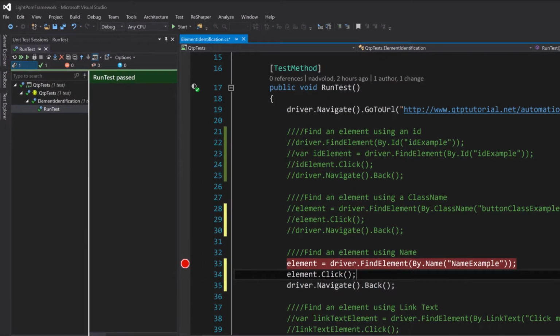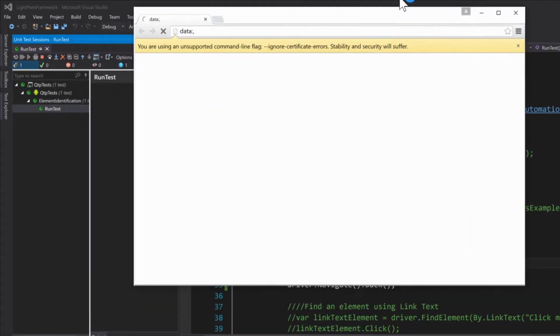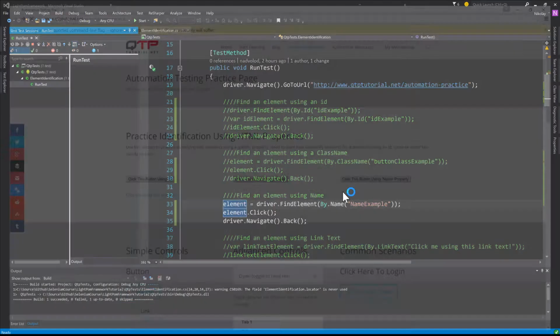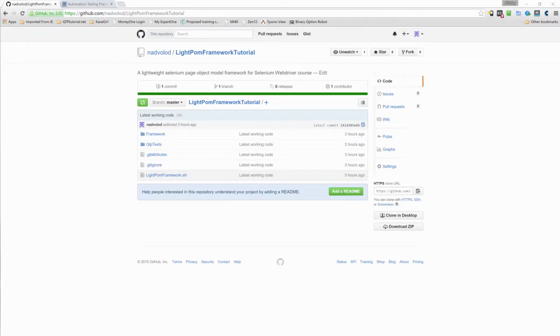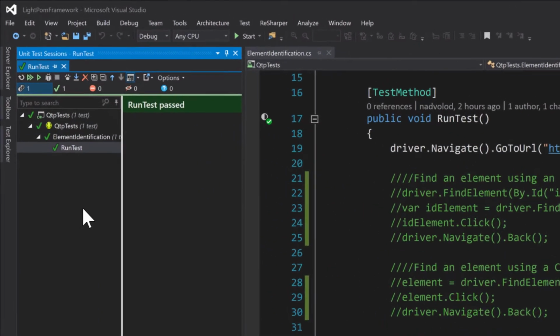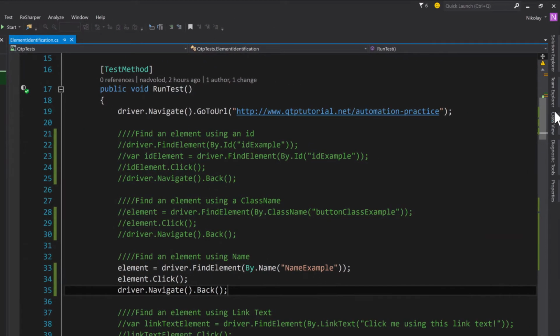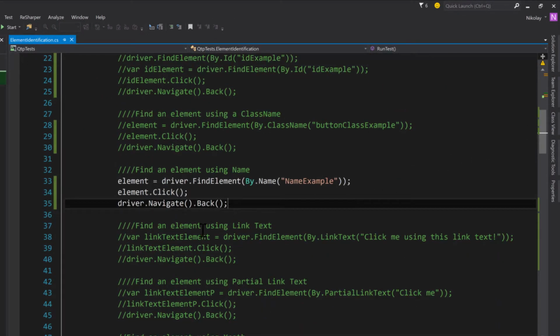So let's open up our Visual Studio, and I'm actually just going to go ahead, come here and do a run so that you guys can see everything in real time. So you guys can see it started running the test. Here's the browser. And actually, it was too fast for you guys to be able to see the test run, right? But you can see that the test passed. No errors were thrown. Therefore, the test worked. So that's how we know that it worked. I wish it was a little bit slower, but it's okay. I think you guys get the point that it worked.